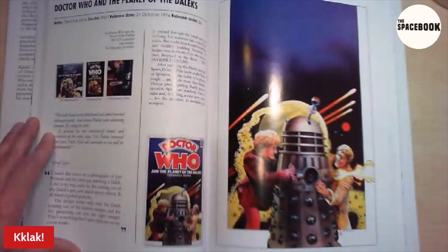It brings home as well the jeopardy that the Doctor and the Thal, yes, I can't remember that character's name, tussling with that Dalek. You know, the Daleks are fearsome. They are warriors. They are small tanks. They are weapons of war. Yes. And the gunmetal reproduction that he brings to the Dalek, and as you say, the way the layers that you've got with it, there is no more confident cover, I don't think, than Planet of the Daleks. And again, the truth be told, it is better than the TV story. Yeah, I can't stand that story.